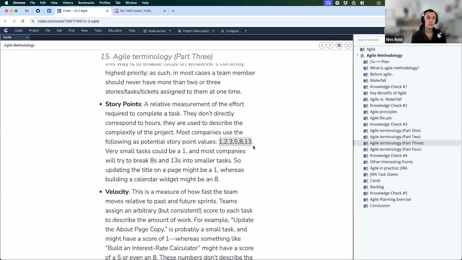The idea here is that you're trying to give some kind of relative measurement amongst all the other stories on your team. This, I would say, is one of the most creative or fungible parts of the entire process. Each team starts to figure out over time, pointing stories, what a 1 means and what a 5 means. It's very imprecise, so it does not directly relate to time. It doesn't directly relate to some particular deadline. It's a relative measure of how difficult you and the team think this might be.